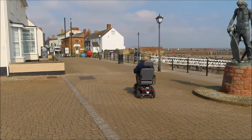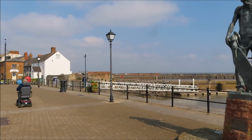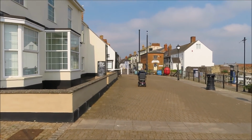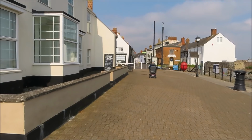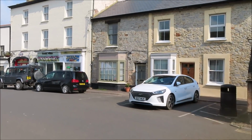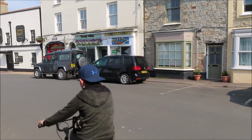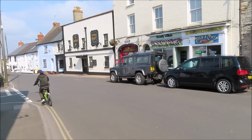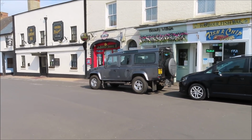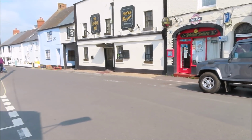Right, I'm heading over to the West Beach now to see if my friend Percy is there. Or he might even have set his little project into operation. Let's go and see. I'm going to go on through the little archway into the harbour there, just in case the boat is already in progress coming around. We'll see.